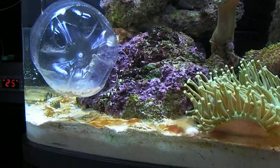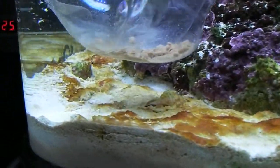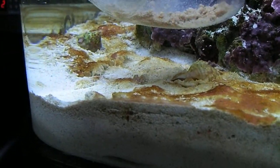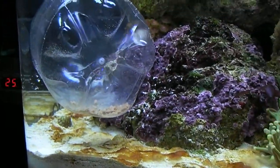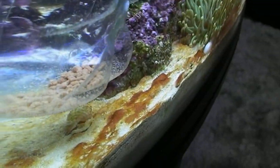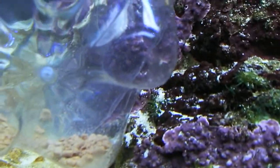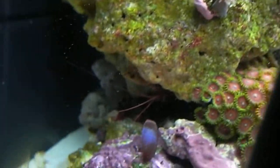Hi guys, quick update on the peppermint shrimp fiasco. They've definitely had another go during the night at the tube anemone, so they are going. I have cut up a 2-litre bottle, filled it with water and food, and chopped the lid off, and they're sort of hovering around here. And they go right up to the entrance, but just won't go into it yet.